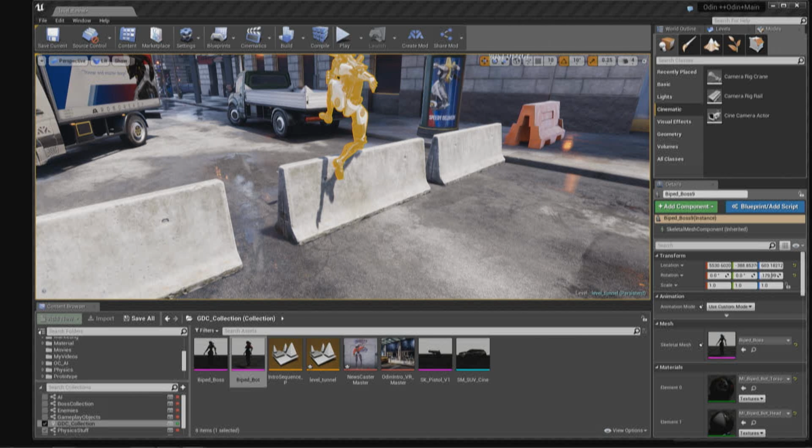Or with the power of Unreal, you can edit this animation directly inside the editor. So you don't have to go out to Max and make those changes, bring them back in, or Maya if that's your favorite. We can make those changes right here in the editor. So I'll show you how you can do that.